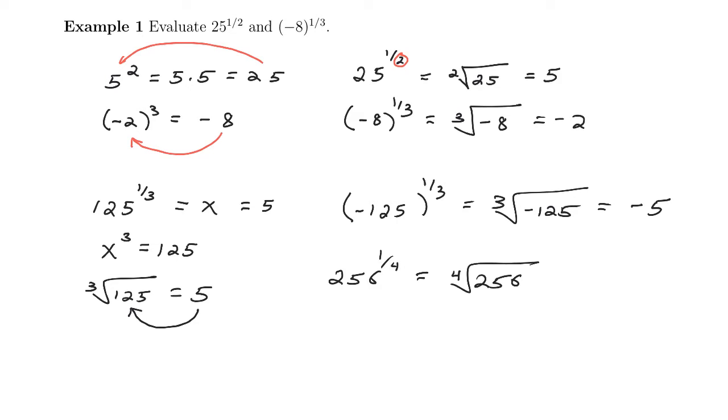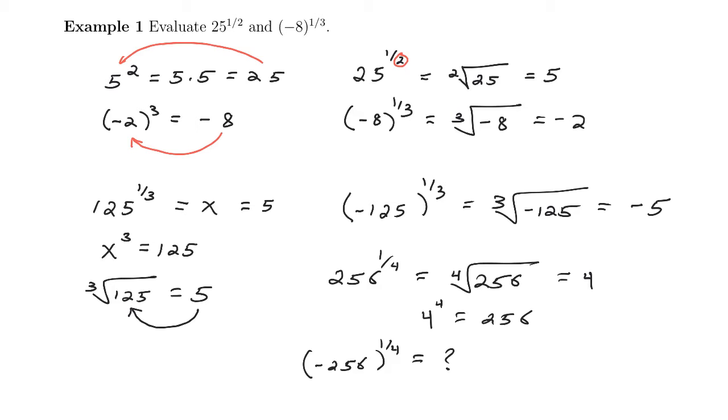Again, when the numbers get larger, it's kind of hard to figure out what the exact value is, but this is going to be 4. The reason being, if you take 4 and you raise it to the 4th power, it would give you 256. The only other thing that could possibly be an issue here is, what if you did -256 to the 1/4 power? What is the answer here?